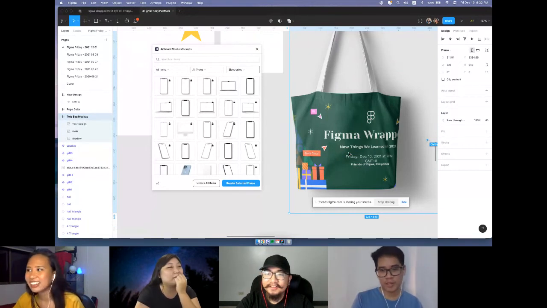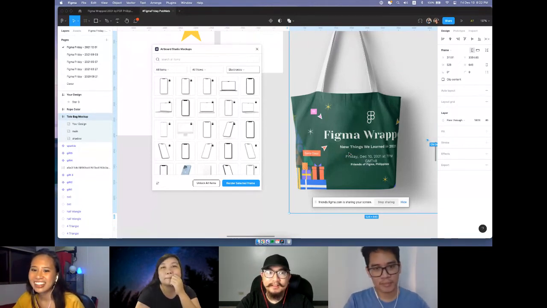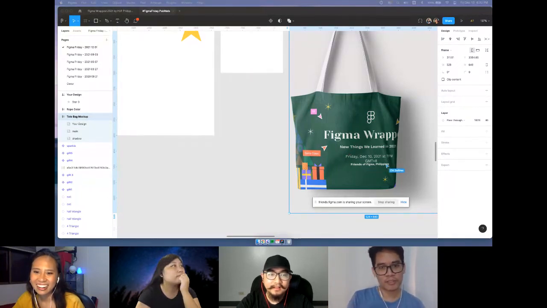I have another plugin to recommend. It's similar-ish and the features may overlap, but I specifically use it when I have a very specific perspective shape. I can't demo it because my laptop will crash.